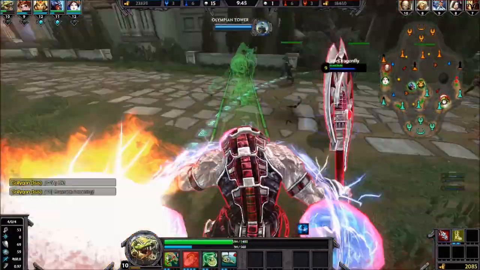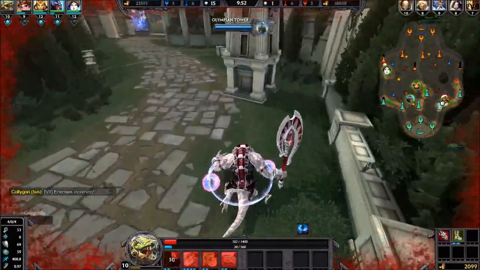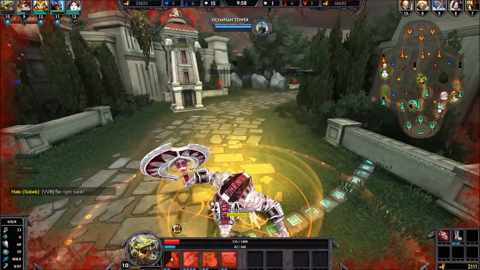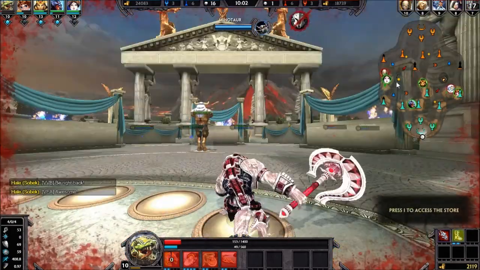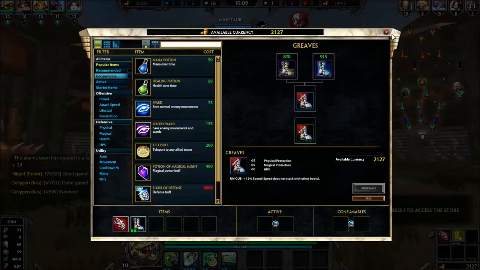Enemies incoming. I have you now. I wanted to ult. Somehow I ended up hitting my 1. Be right back. Hopefully Cupid gets a kill. Enemy has been slain. Awesome. Very nice, Cupid. I wanted to ult to prevent Ares ult. I ended up hitting my 1. All right. Okay.